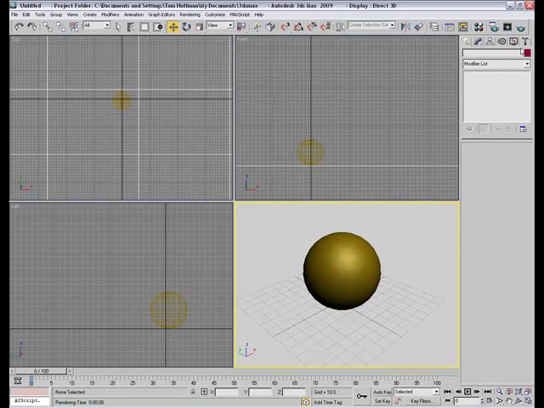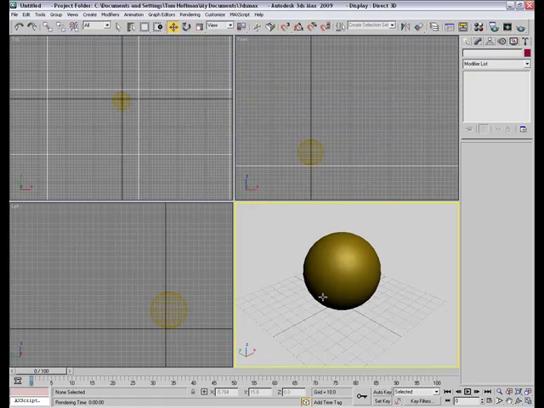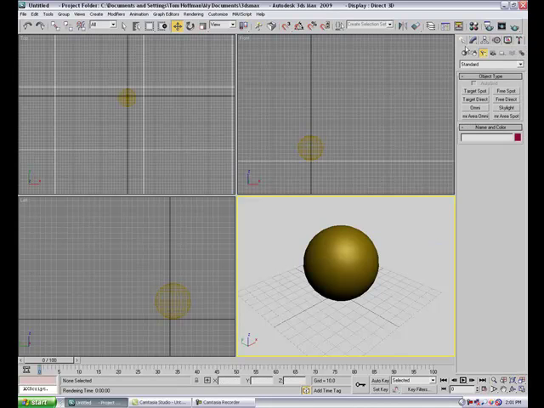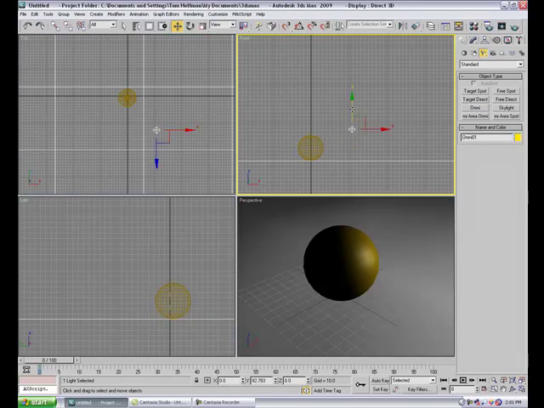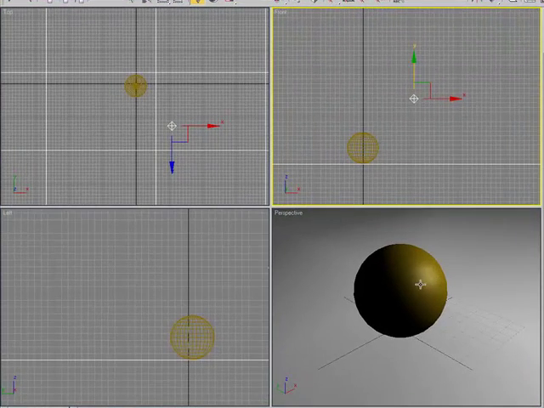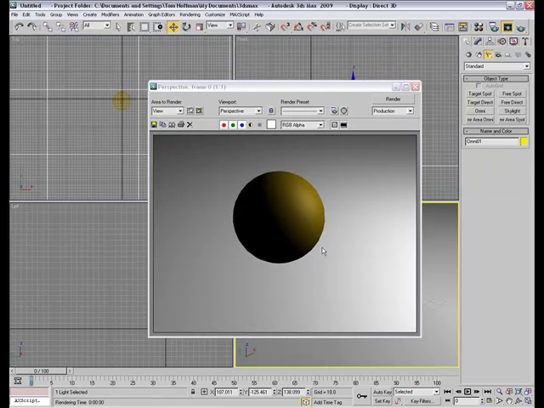So here I'm back to a regular scene where I can render, and I have the standard ambient lighting that goes on in the scene here. So going back into create lights, let's go back to an Omni and drop an Omni out here. We'll raise it up a bit so it's casting a light on the side, and the shadow on the back side. We hit render. Notice there are no shadows.